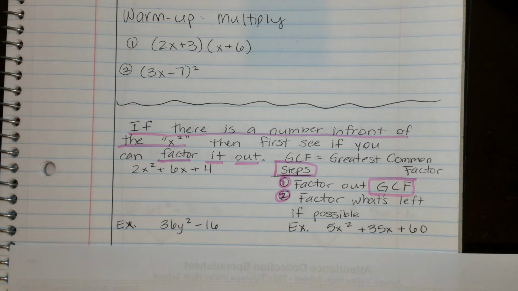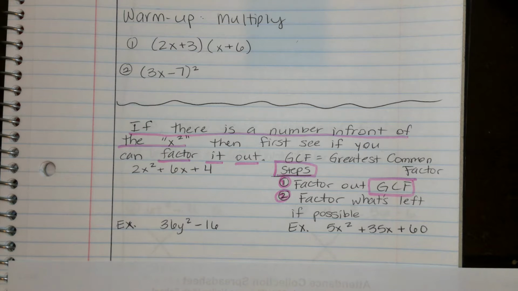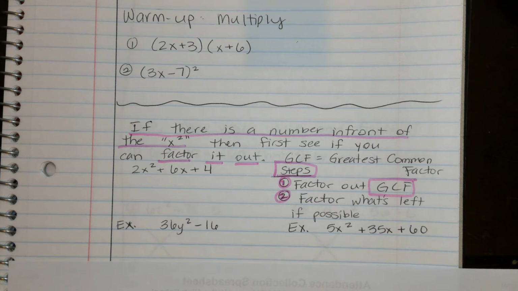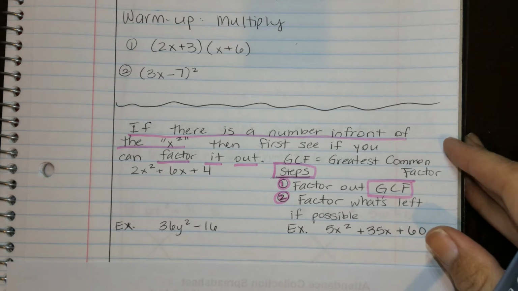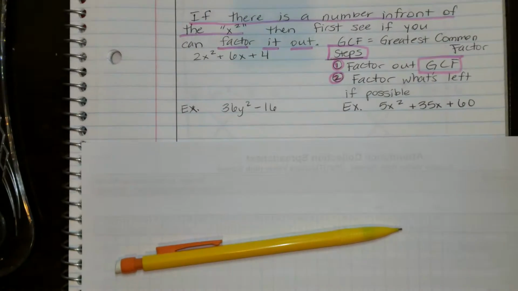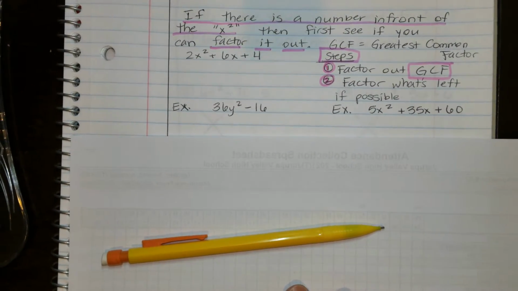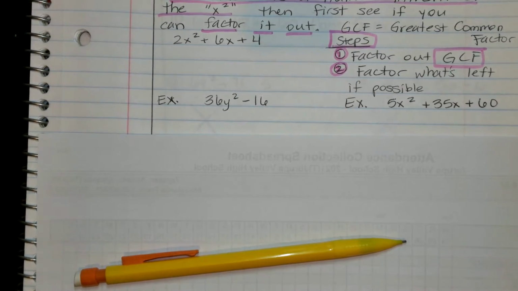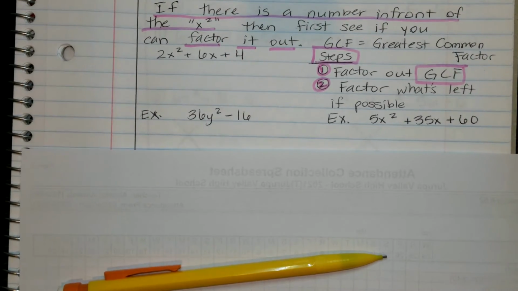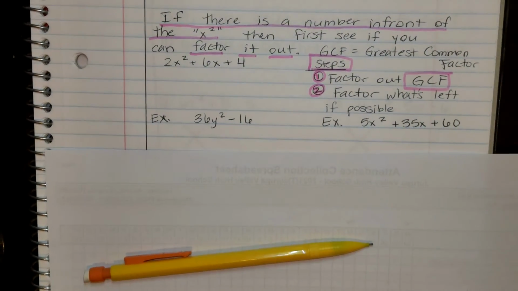Now, not everything can be factored again, but for my examples, you will be able to. So I'm going to go through this example and then 2 more, and then I'll show you the other way of doing this. All right, so pause if you need to, but I'm going to go ahead and show you the steps for this first one. It's not numbered though, but for that first one. Okay, so again, if there is a number in front of the x squared, then first see if you can factor it out.